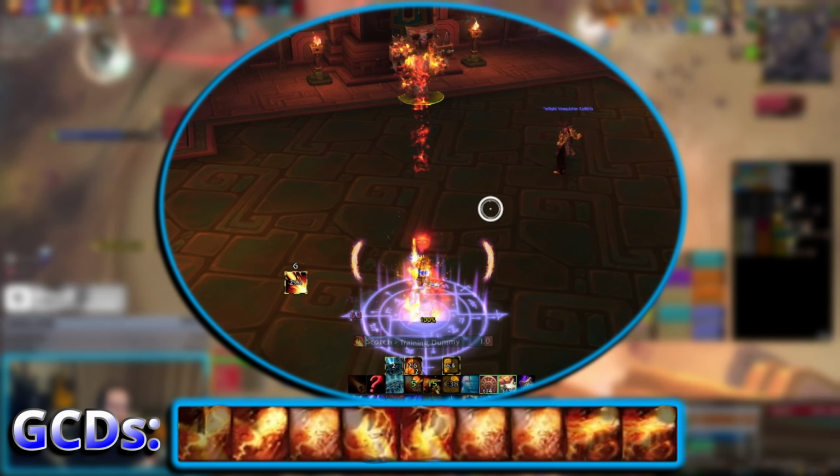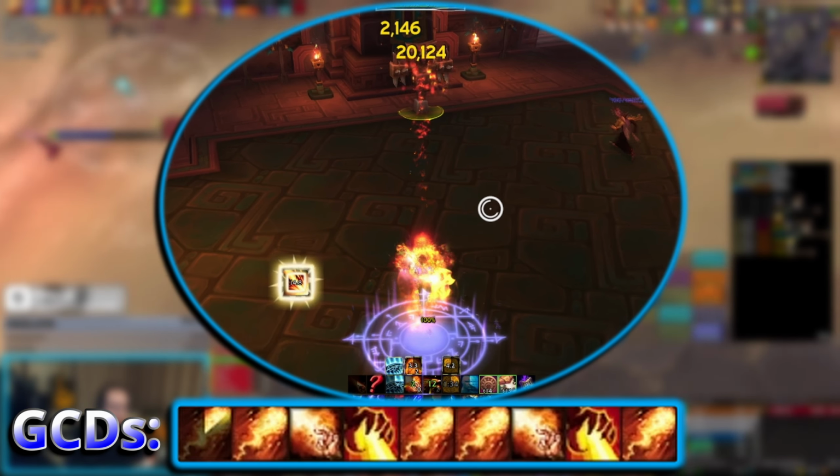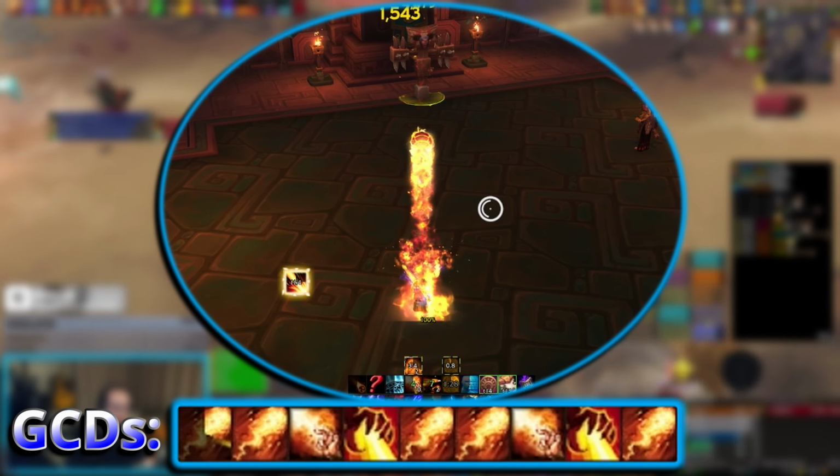The reason this works is because Scorch has just enough travel time to allow for the Hot Streak Pyro to go out before the Scorch crit registers. The most common use of this is to delay refreshing Infernal Cascade when low on Fire Blast charges, as seen here. Next, I want to go over the crit grace period.